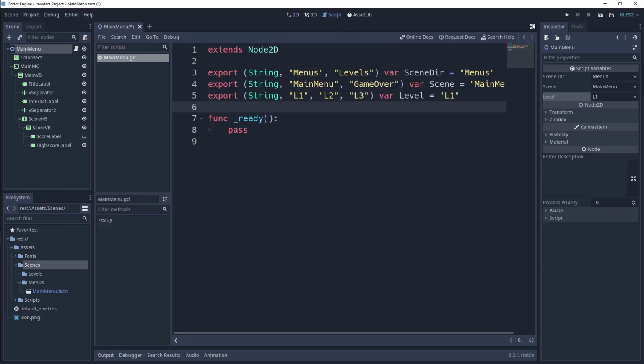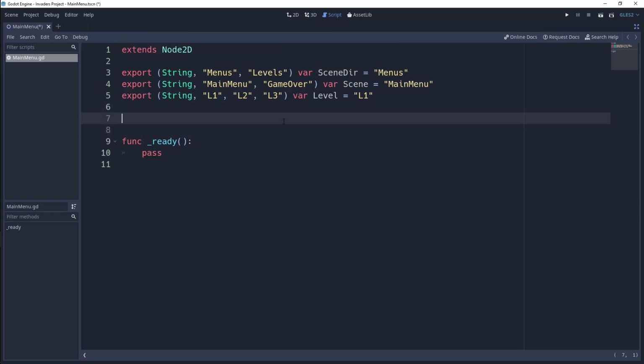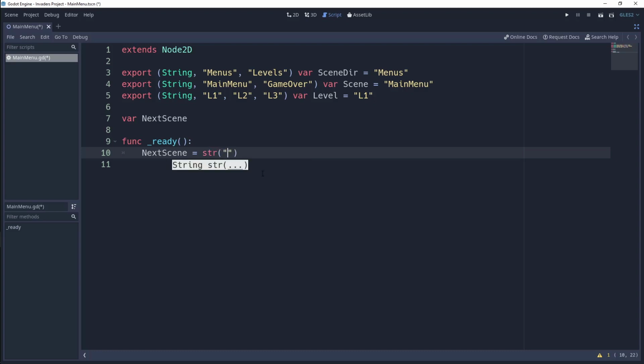We'll go full screen. Now we're going to create a variable, which is going to be var next_scene, and we'll just leave it at that. Now for the ready, we're going to type next_scene equals str, brackets, quotation marks, res, colon, slash slash, assets, slash, scenes, slash, we're going to put in a comma.